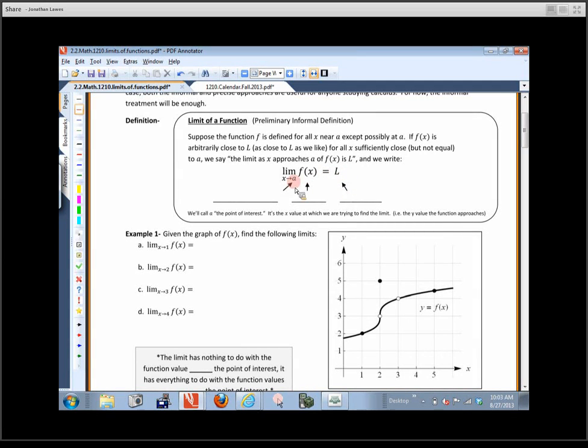Now this point right here, this a where we're trying to find the limit, I like to call it the point of interest. That's where we're trying to find the limit. This is, of course, f of x. It's the function. And that big capital L, we don't just randomly choose variables. A lot of times we want them to represent what we're looking for. That is the limit, okay? So a is the point of interest. That's where we're trying to find the limit. F is the function that we're working with, and L is the limit. So these are x values right here, and this is a function value. It's a y value, okay?